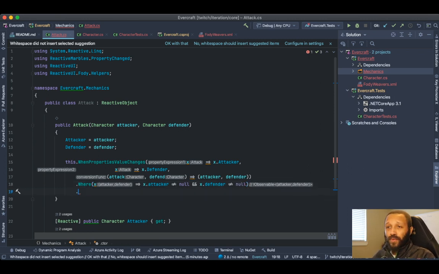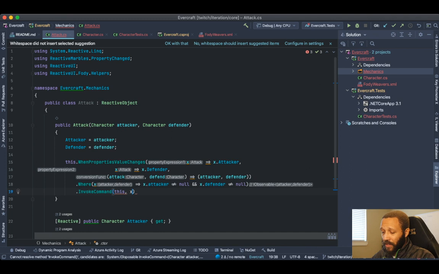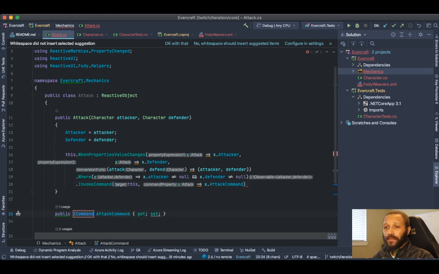We will do dot invoke command because we're just going to invoke a command on this thing. We're explicitly going to use the expression chaining portion of it, and we're going to call this thing dot attack command. We don't want it to be reactive base.